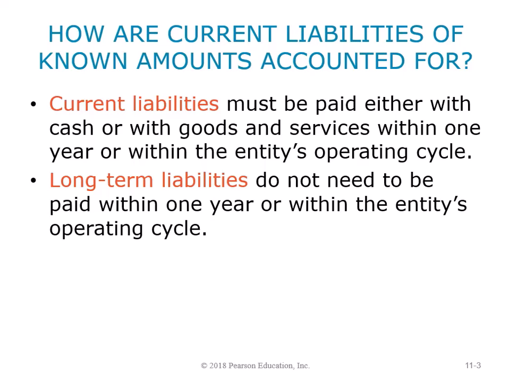So within liabilities, we divide those into two categories, current liabilities and long-term liabilities. Current liabilities are those that will be paid within 1 year or the company's operating cycle, whichever is longer. As a general rule of thumb, you can just assume that that's 1 year. There's only a handful of companies that will have an operating cycle that exceeds 1 year. So for the most part, we can use 1 year as a rule of thumb when distinguishing between current and long-term liabilities. So current liabilities are those that will be satisfied within 1 year, and long-term liabilities are those that will be satisfied within more than 1 year.